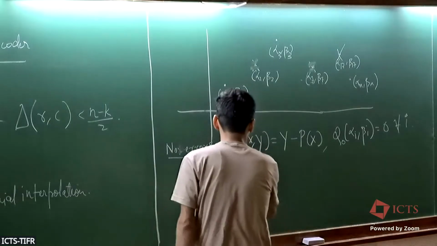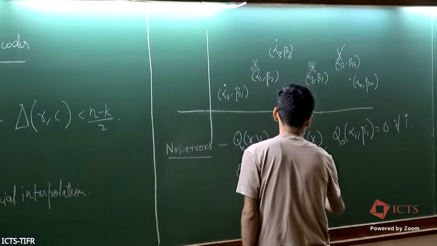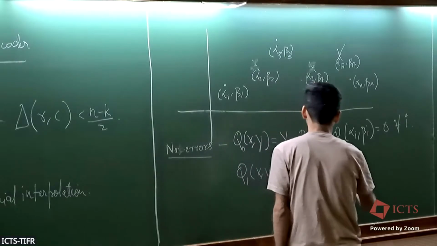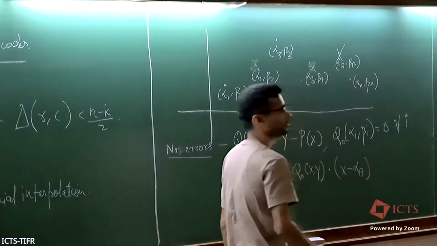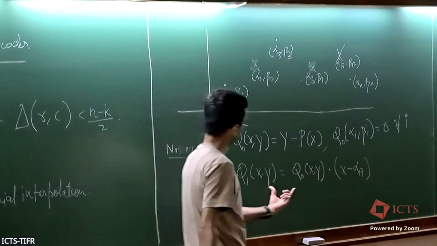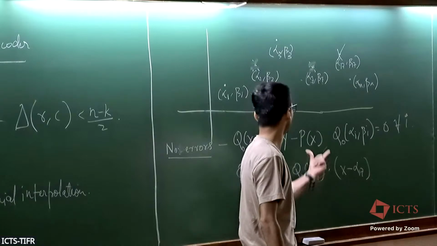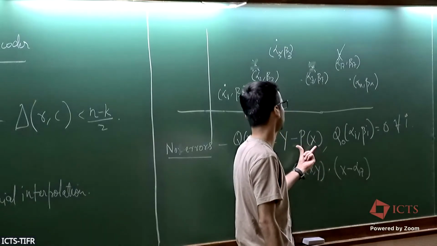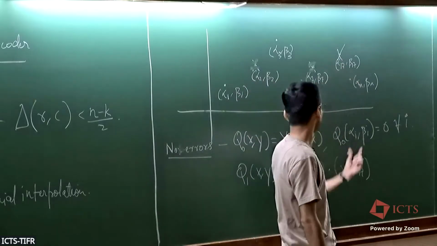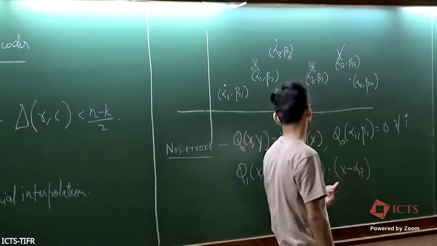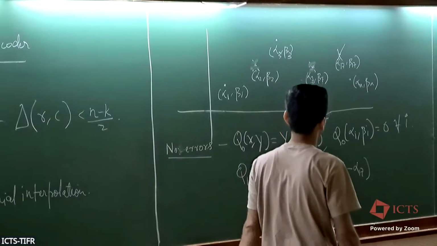Great, excellent. So q1 of x y. The suggestion is let's look at q0 of x y and multiply it by something like x minus alpha 17. For all the points where there is no error, q0 is going to vanish. But when we plug in x equals alpha 17 in q naught, maybe this is non-zero because there was an error here. But in that case, this factor will vanish and this polynomial will vanish everywhere. Is that good? All right.